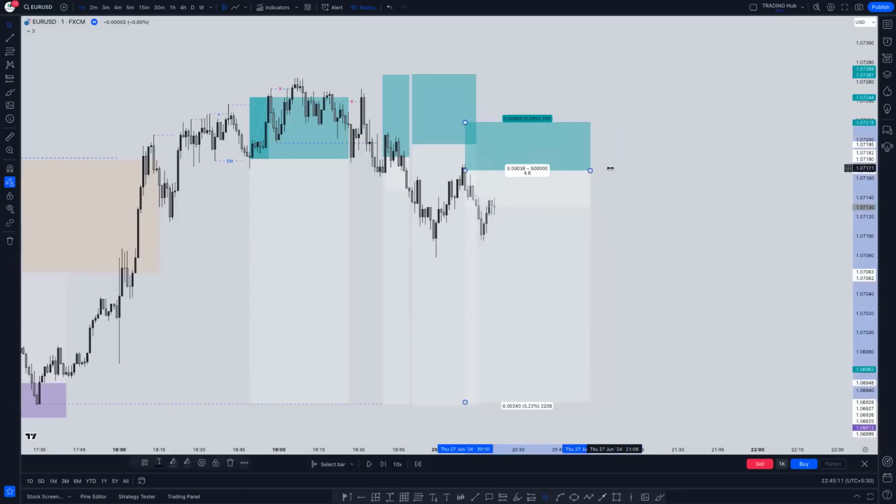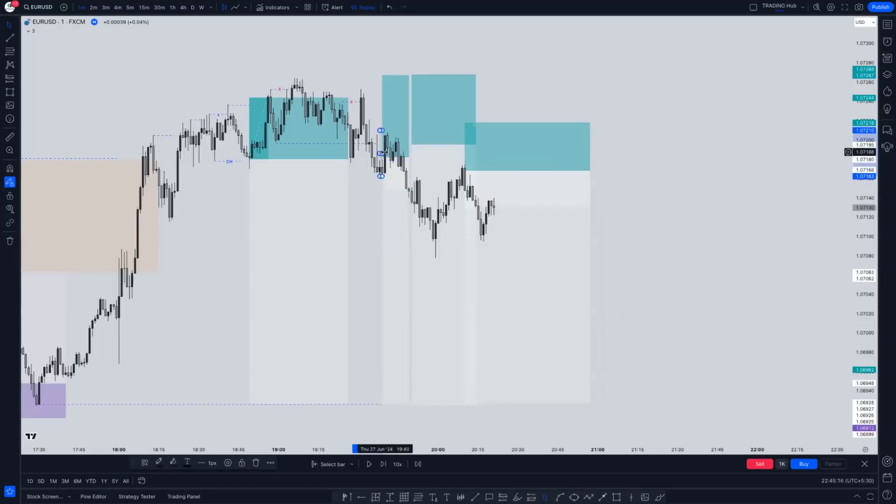So basically, we can take entry here. The last selling move before, sorry, the last buying momentum before the sell is here. That means if price taps on it, we can enter here after taking out the inducement, with lower time frame confirmation right here. And where is our inducement?